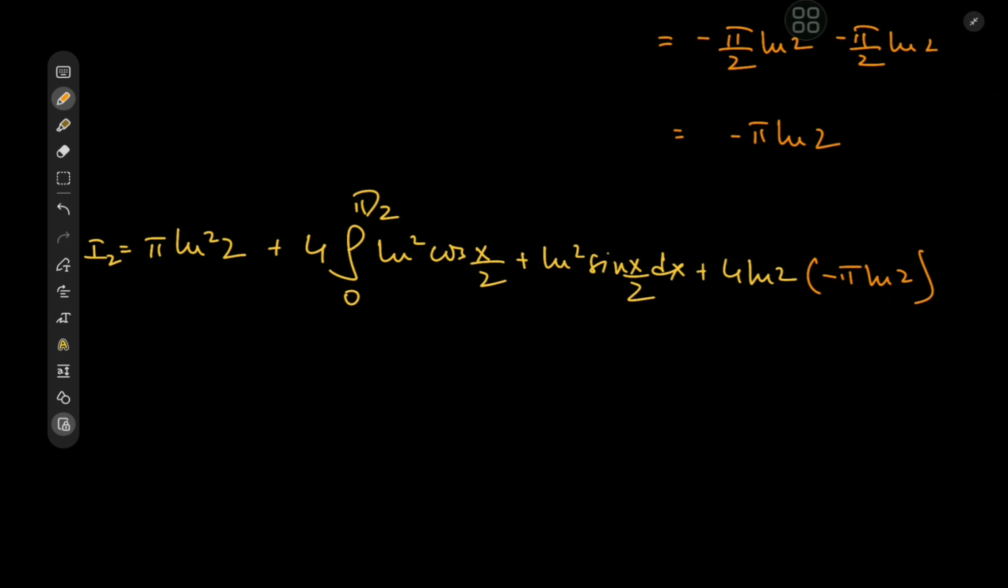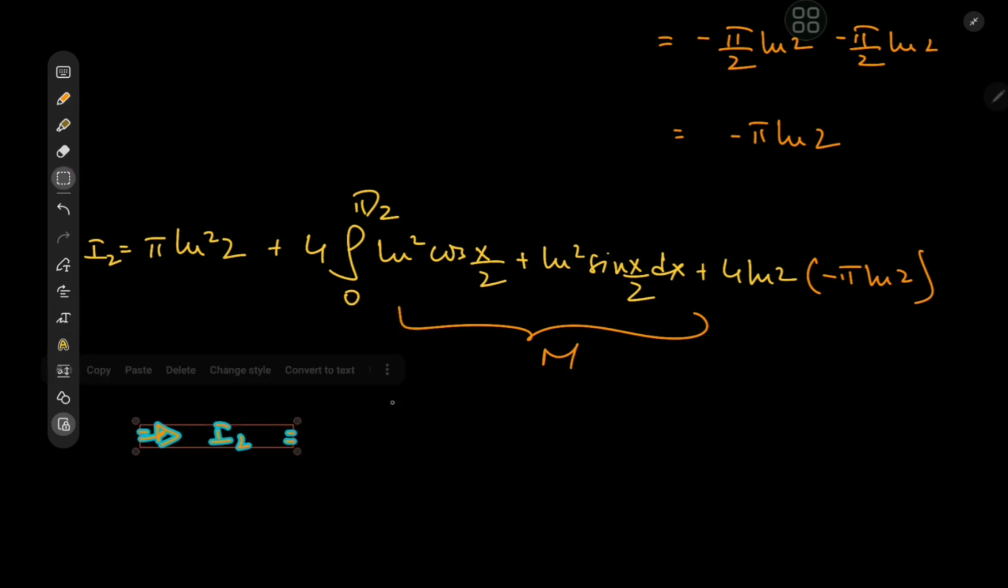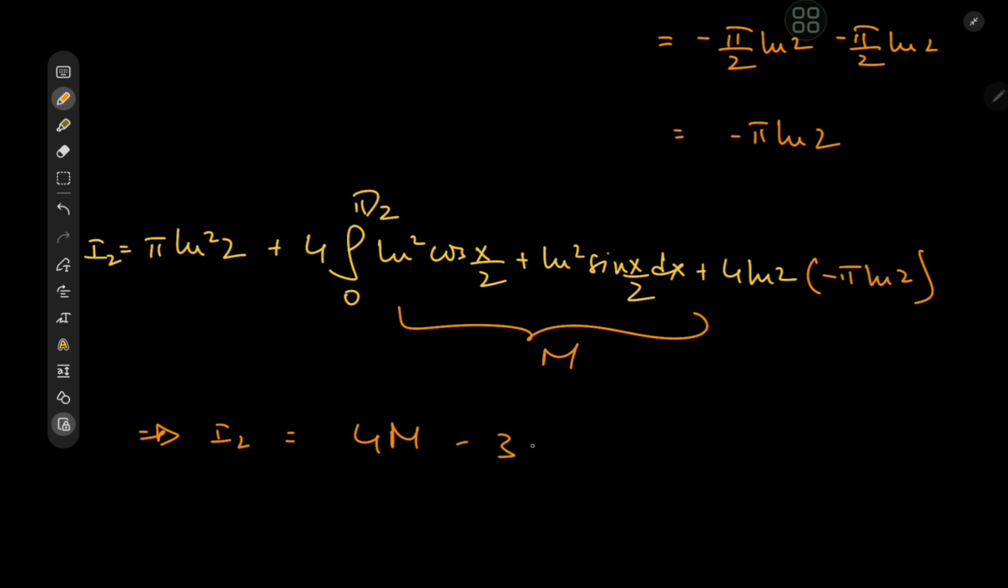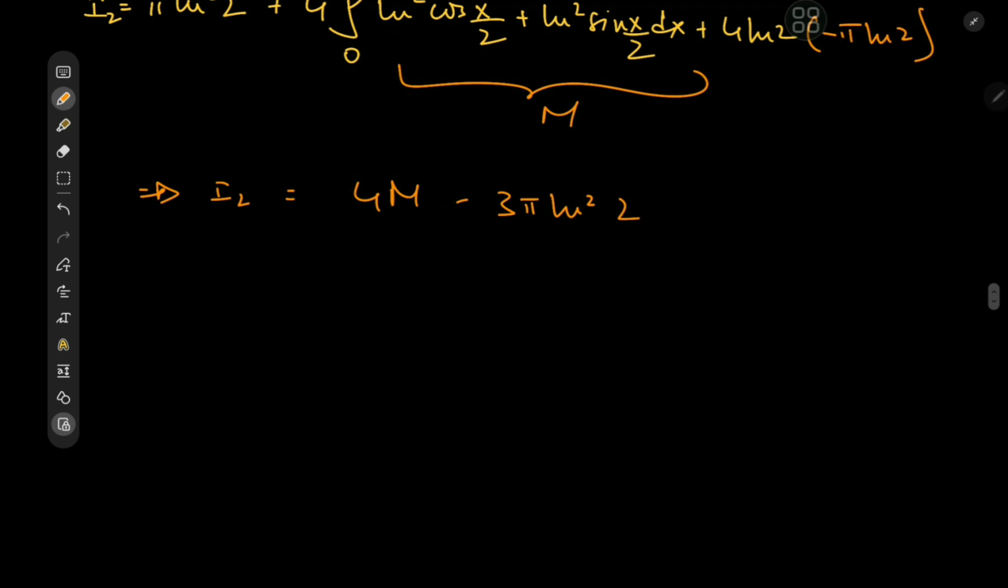And we already have pi log squared 2, and this implies that I sub 2 equals this integral that I probably should now call I sub 3, or why not m, or maximus decimus meridius. And so I sub 2 equals 4 times m minus 3 pi log squared 2. And now, what about the integral m? Well, this is a very interesting one. We have the integral from 0 to pi by 2 of log square cosine x by 2 plus log square sine x by 2 dx.